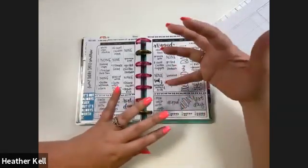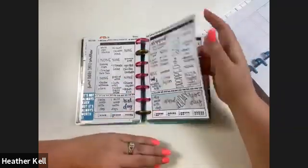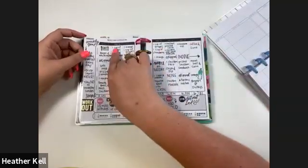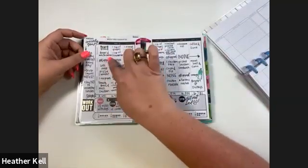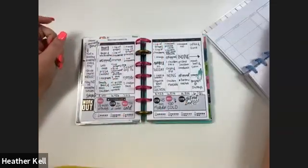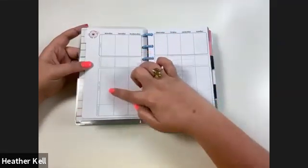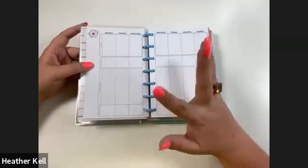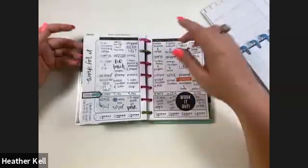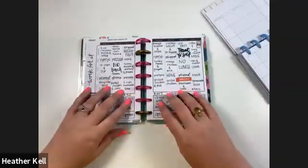Now they do make fitness sticker books where you can make it pretty and fun, but I was more about just getting it done. And so here I tracked my food, breakfast, lunch, dinner, and snacks, and then exercise and water. The layout is a little bit different now in the fitness planner. They have today, priority, food log, and exercise. So they've changed it up some as the years have gone by, because again, this one is pretty old. But I just wanted to show y'all a way to use your mini if you wanted to take this on the go.